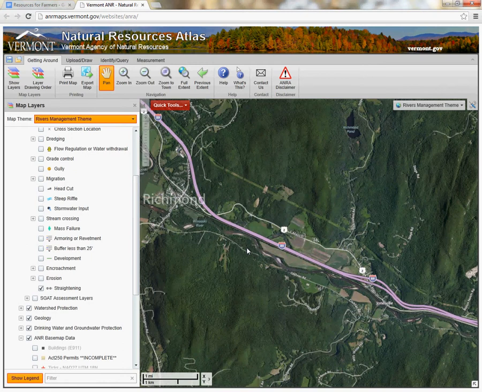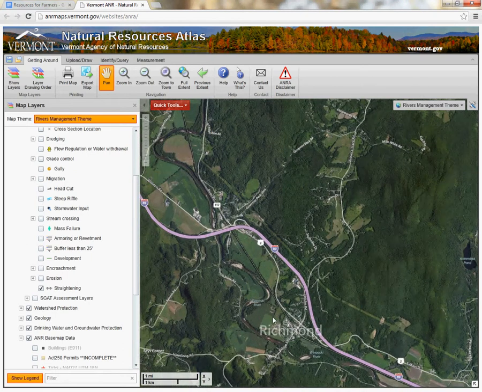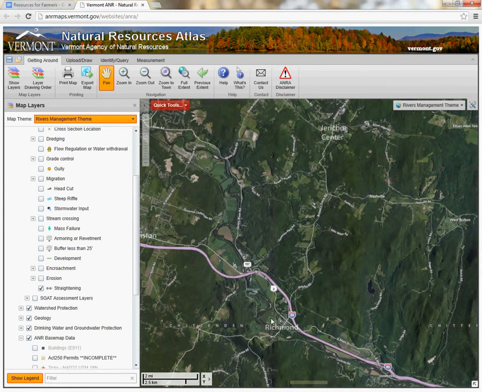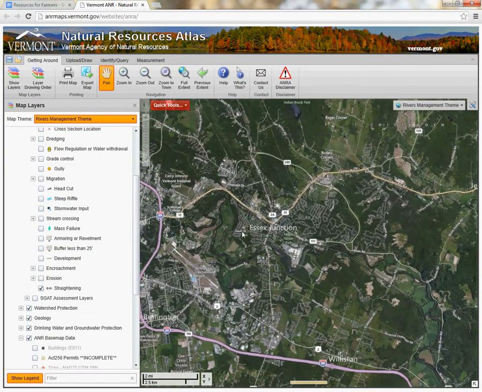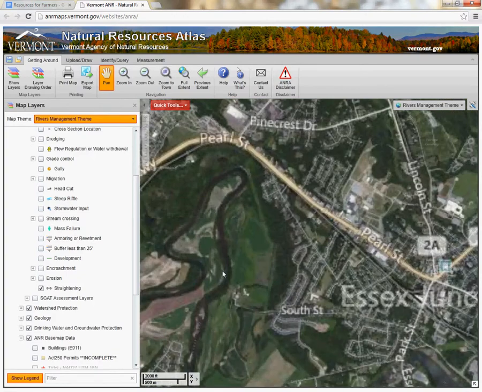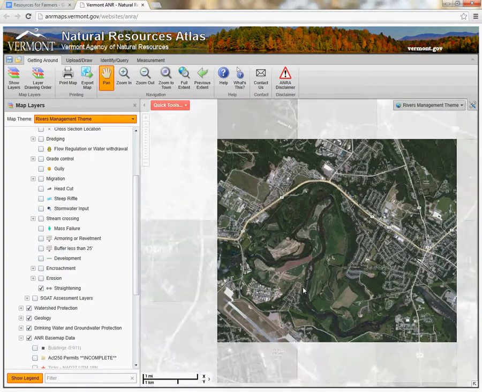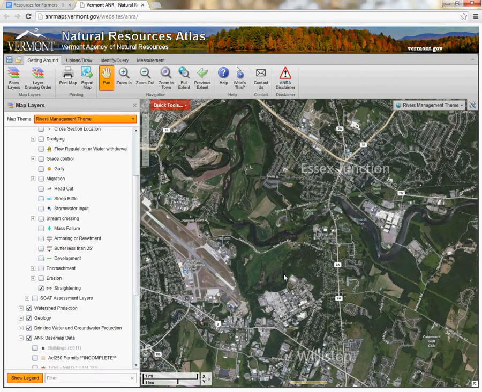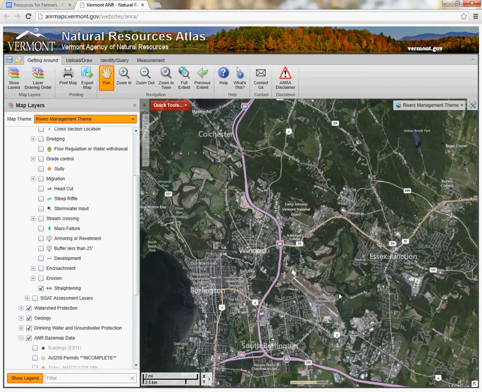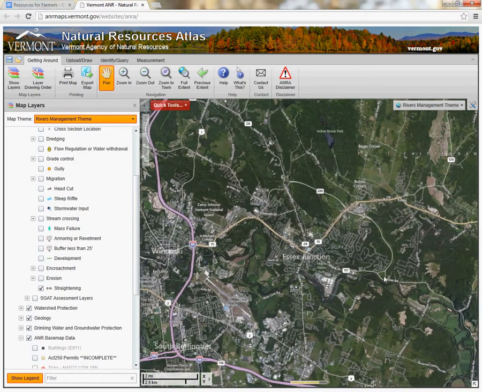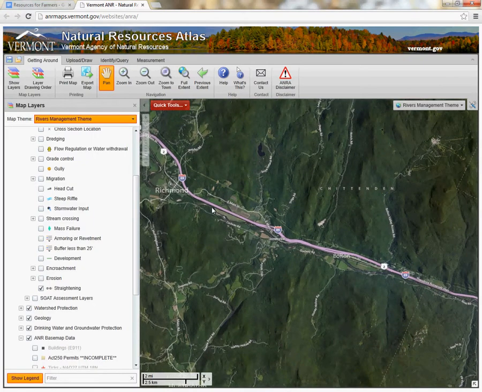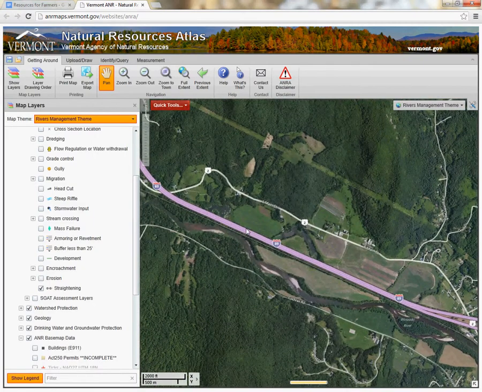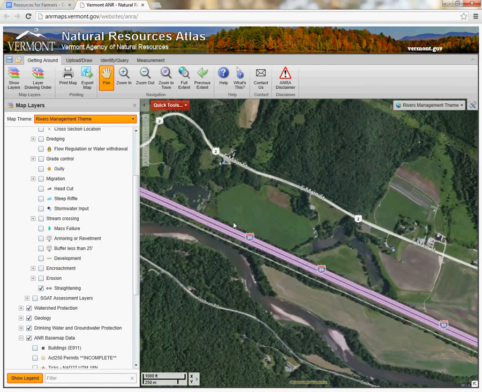So if you zoom out even more, you can see after Richmond, the river starts to meander, and even over here, it wanders back on itself closer to Burlington. So lucky for everybody in Burlington, the Winooski hasn't been straightened straight to the lake here, because that would actually cause a lot of problems in the built-up area of the city. So anyway, let's go back to Beth and Bruce's property.